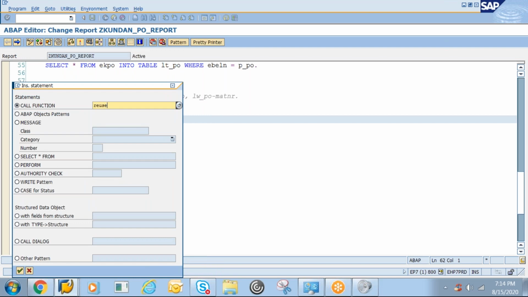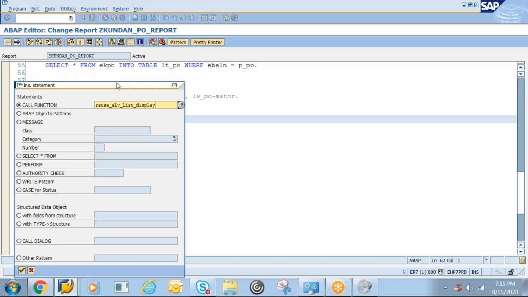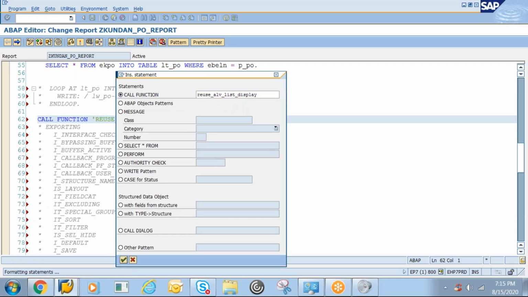I'm using a function module for the ALV display: REUSE_ALV_LIST_DISPLAY. This is the function module that we are going to use here.